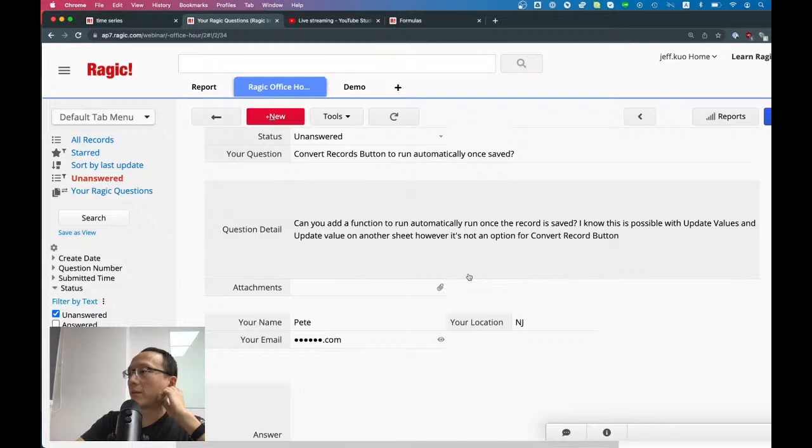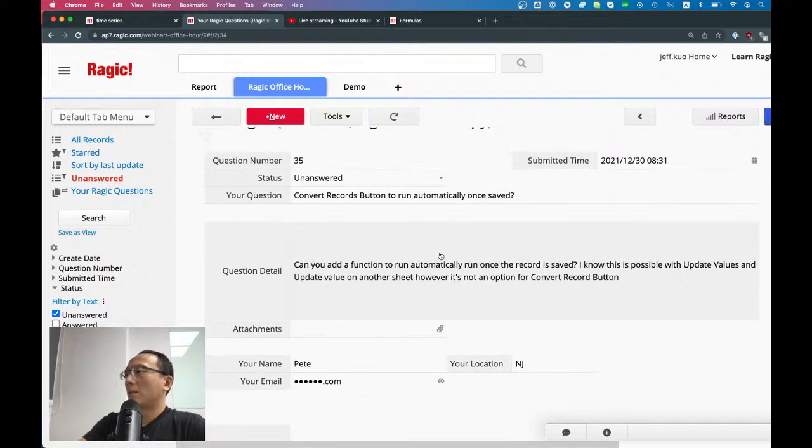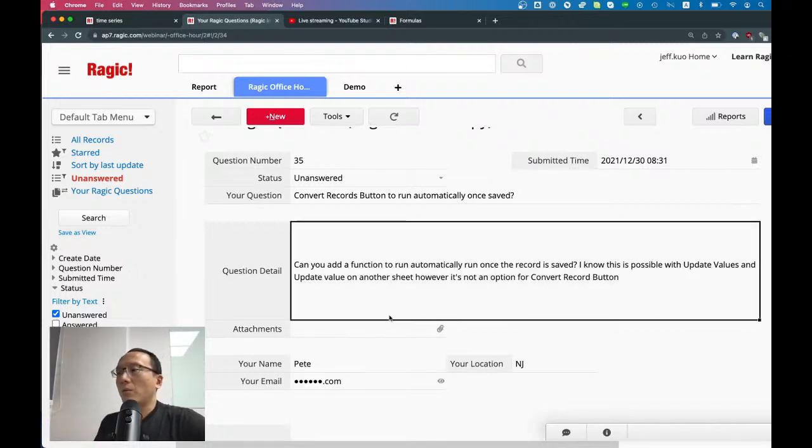Okay. Convert record button to run automatically once saved. Can you add a function to run automatically once the record is saved? I know this is possible with update value on another sheet, but it's not an option for convert record button. Yeah, technically this is not really hard to do, but we're not really sure what the usage case for this is here.